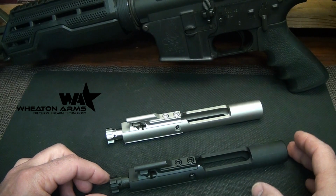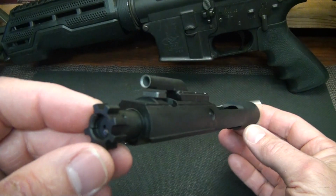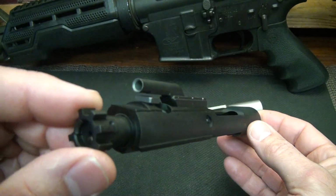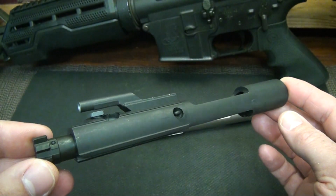So you really want something that will hold up, because your bolt carrier group is the most vulnerable if you're going to have an issue. So really picking out a good solid Mil-Spec bolt carrier group is really important.